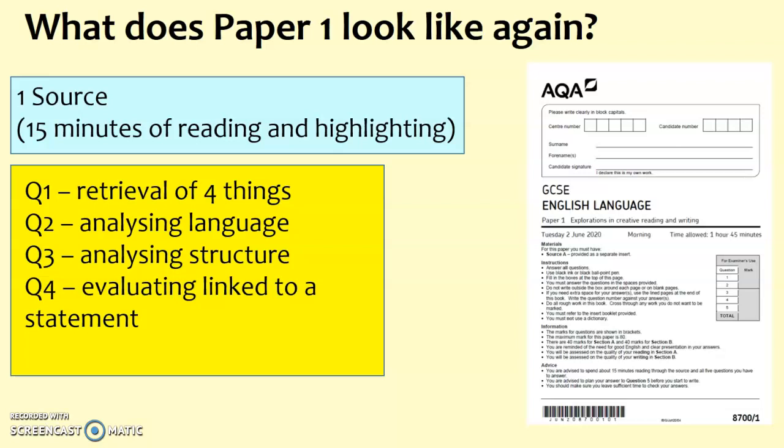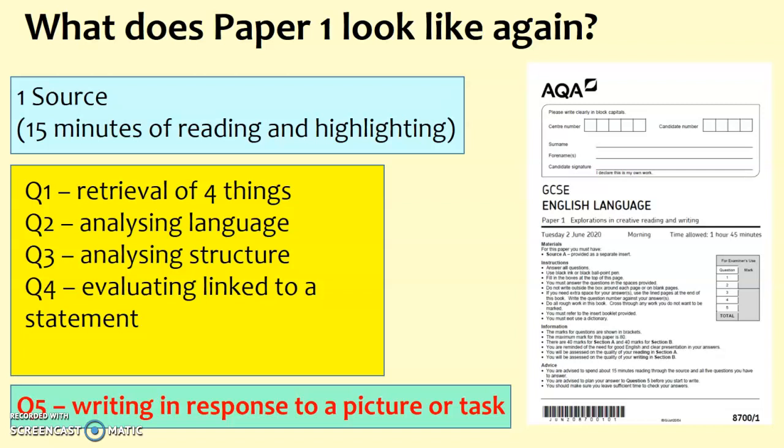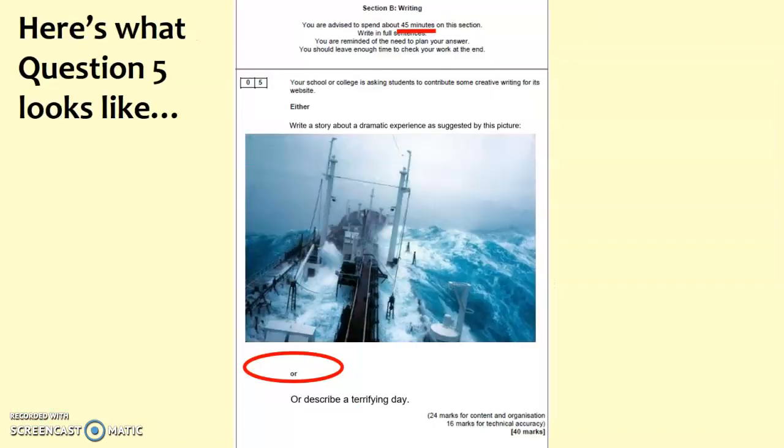So as you will have seen there, and those are all videos that you'll find on this channel going through how to answer the different questions. And then this is what we're going to focus on in a second, looking at question 5, which is writing in response to a picture or a task as well, either. So let's have a little look at actually how that looks. A question 5 will look something like this then. That's a picture I've chosen, otherwise the layout is very similar for an AQA paper.